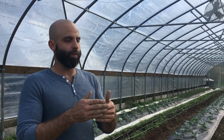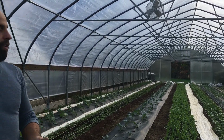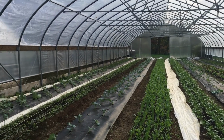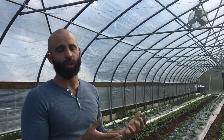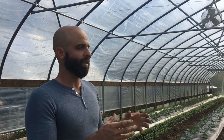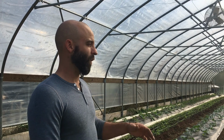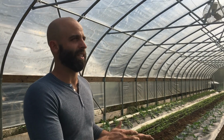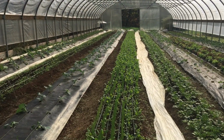And then another thing is it gets at the tail end of the season. So now you can see that we've got all these crops and it's well past the time when you'd be having, let's say, celery outside or growing. And another amazing thing about this is it keeps the rain off the crops, and rain and humidity and moisture and water is a big issue for fungal diseases. And so you'll see tomatoes that are all shriveled up and nasty looking, and that's usually because they got a fungal disease. And so we don't really have to worry about that as much. We can still have issues, and your own different kinds of issues in these tunnels, but it really helps with keeping your plants dry and healthier throughout the season.